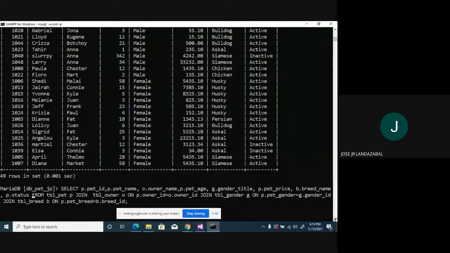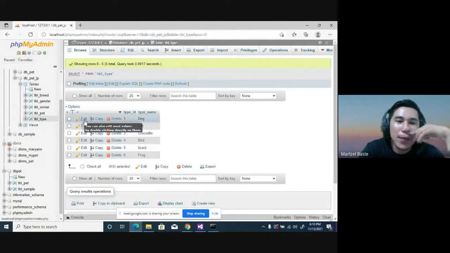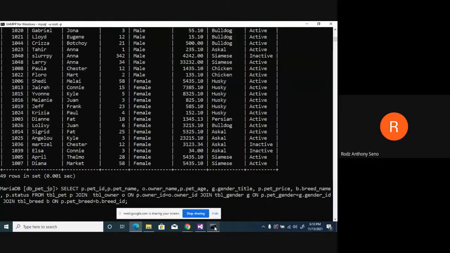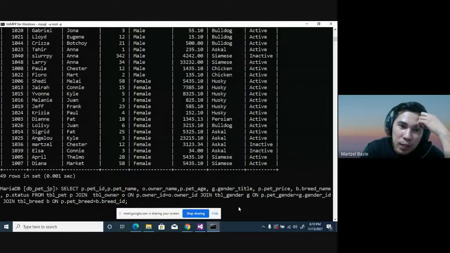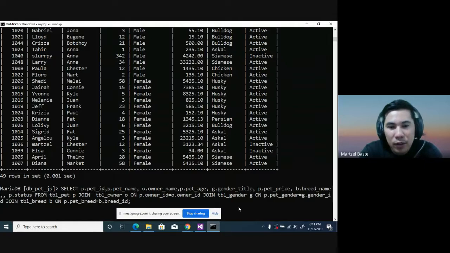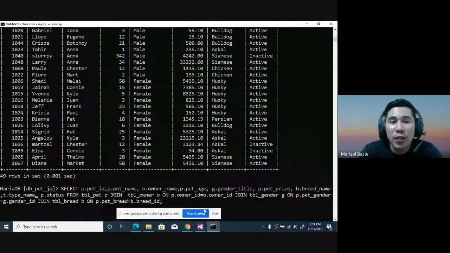And did you know, you can also join all the tables that are connected to breed. Oh, all of those tables. If you want, you can join it to the tables it connects to. For instance, you can join breed, and you should display the breed name, and then the type, type name. So first you must know your database well. You must know your database.